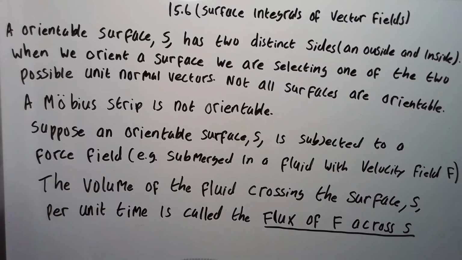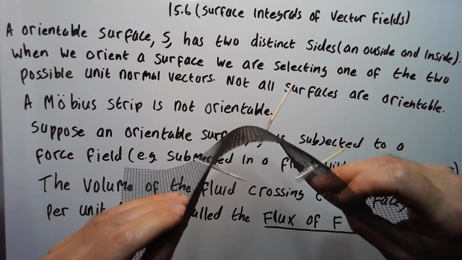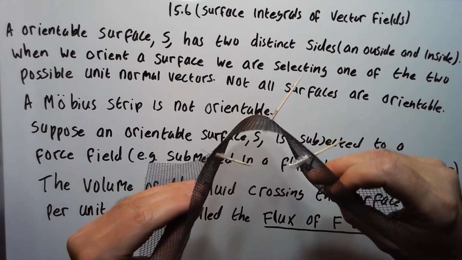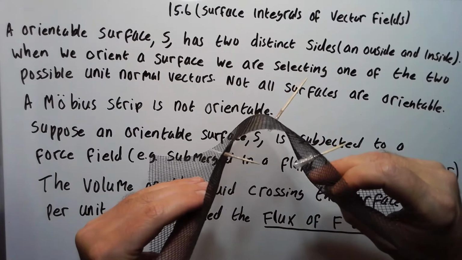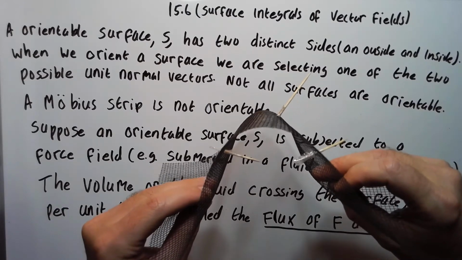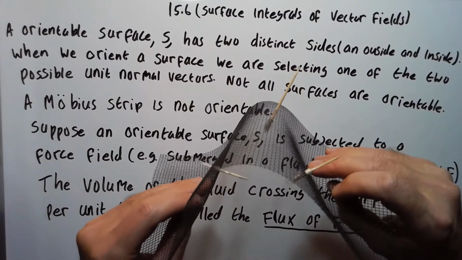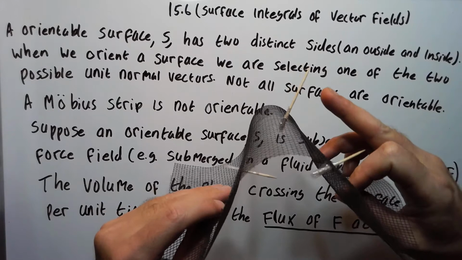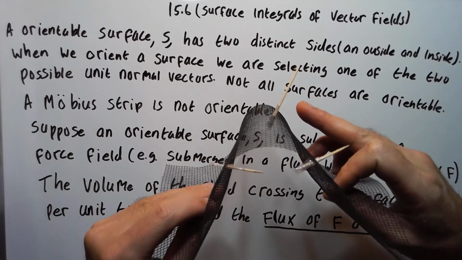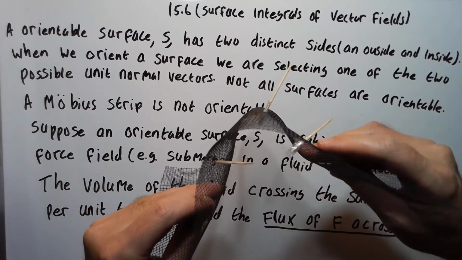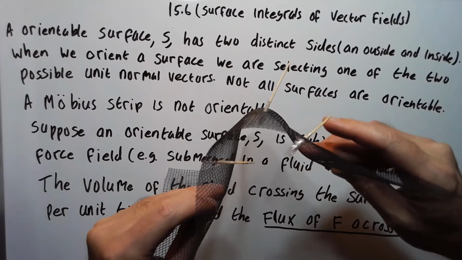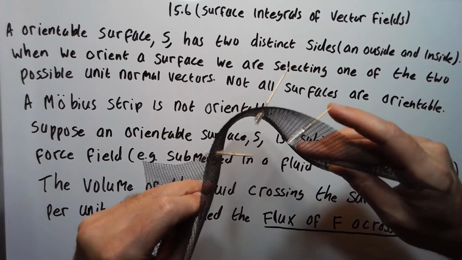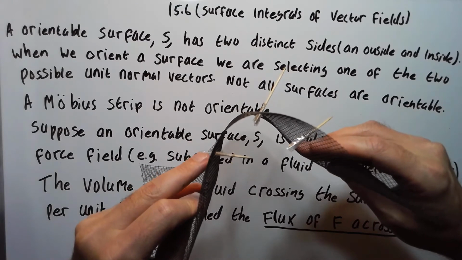Okay, so I'm going to take a mesh and make it into a surface. So here's my surface, and say I take this mesh and I submerge it into some sort of flowing liquid, maybe like white water. It has chaotic velocities going through each of these little grids. The toothpick sticking through represents the velocity of the fluid at that point. Up here, that's going through pretty quickly. The one over here is a bit slower because it's not as long, but it's in the same direction. And the one at the bottom here is actually going in. So these two on the top are going out, and this one's going in.